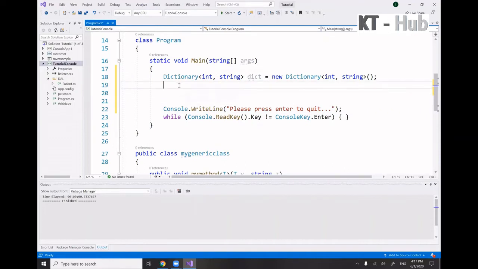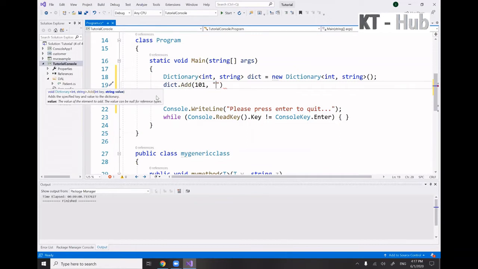Into the dictionary, I can add items in this fashion: dict, the object name, dot add. When I'm adding, I need to pass an integer and then a string. So the integer, let us say, is 101, and the string is the name of a person, say Gopal.